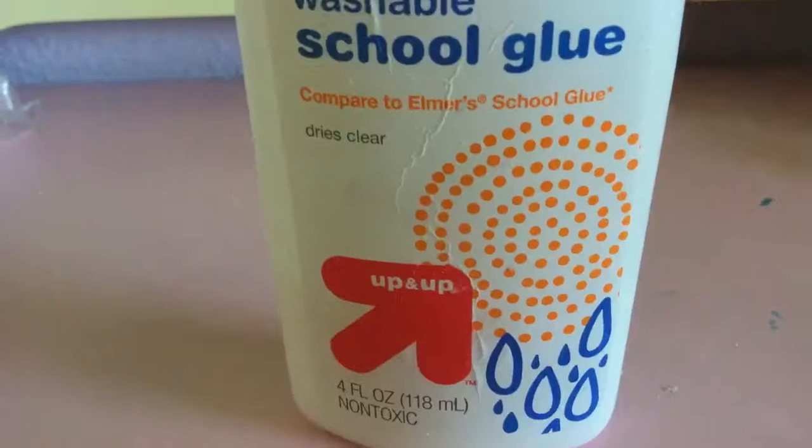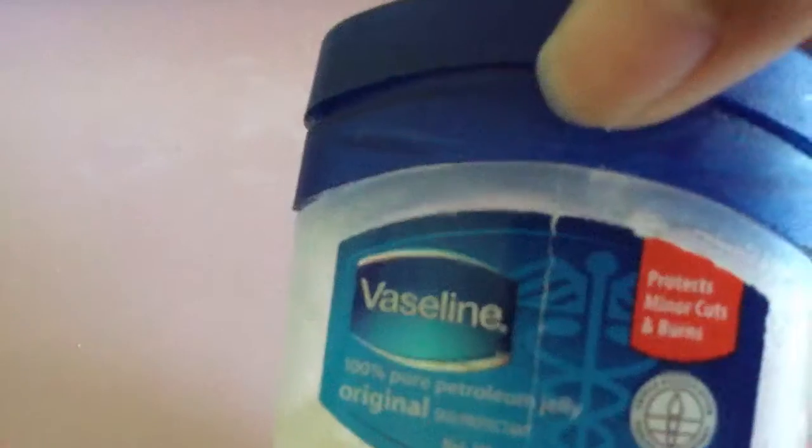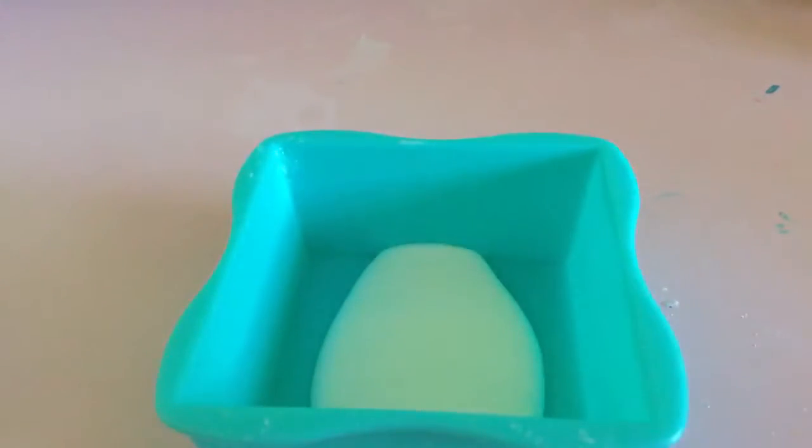You'll need a container, school glue, slime solution. I have some wax and water here. You can use baking soda, water, and contact solution, whatever you want. And some shower gel. You also need some Head and Shoulders.